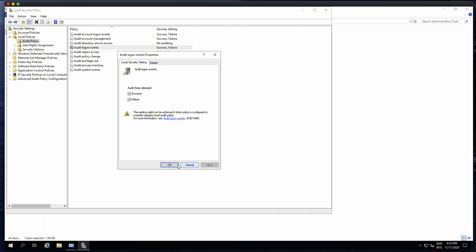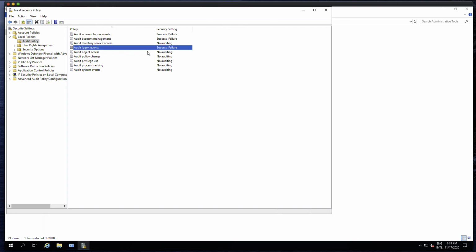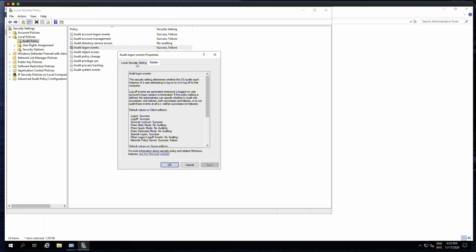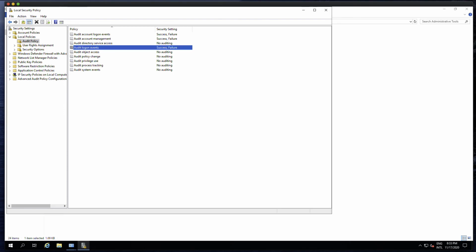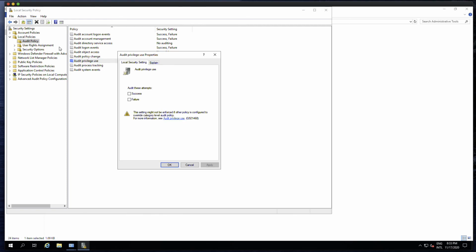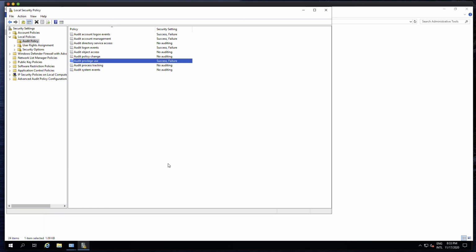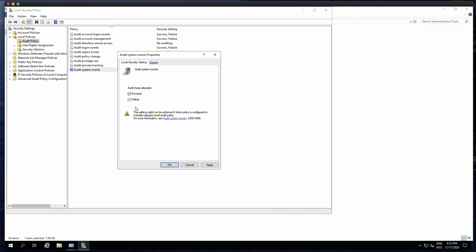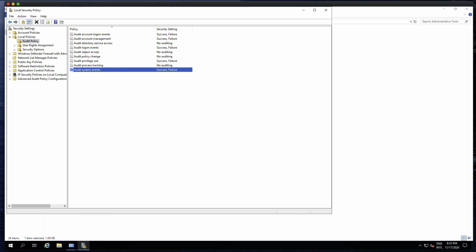Again, go to this, read the Explain tab, and then select what you need or don't need through audit policy or every other policy in this local security policy setting. Okay, audit system events, I will also put that success and failure.